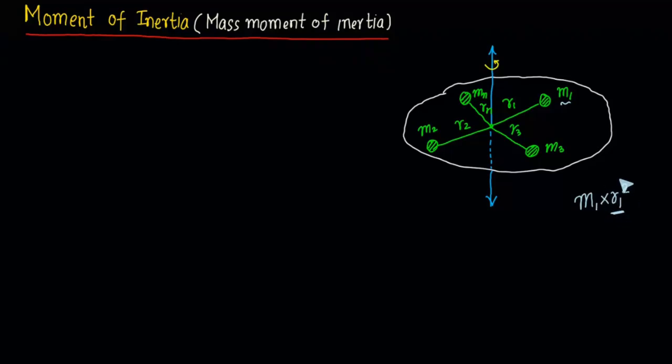Vector means r can be positive if it is towards the right, and if towards the left, it will be negative. So one would add to the moment of inertia, the other would reduce it. But the opposition by the body to rotation will not be reduced. It will always be positive. That is why I have to consider all distances in terms of square.